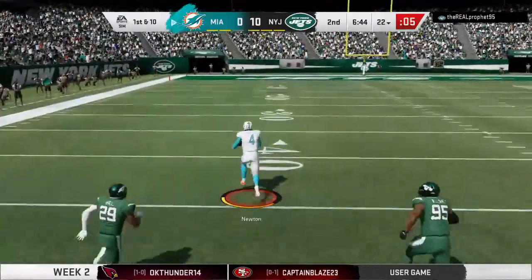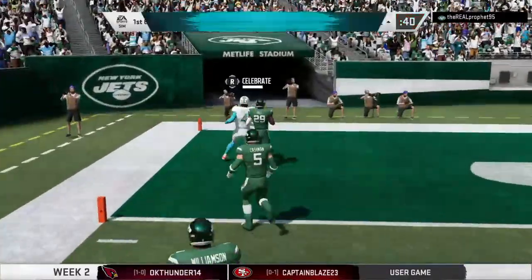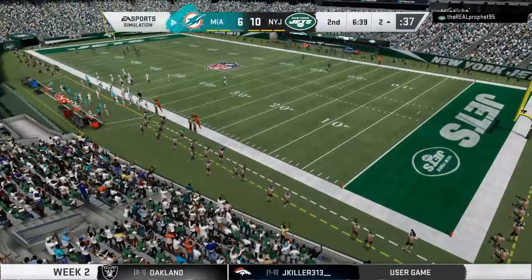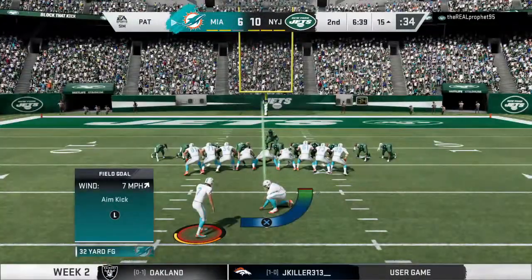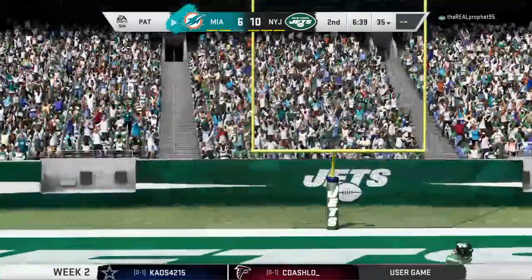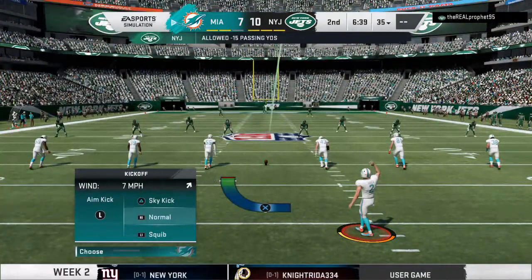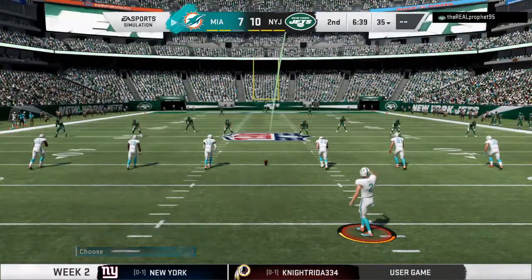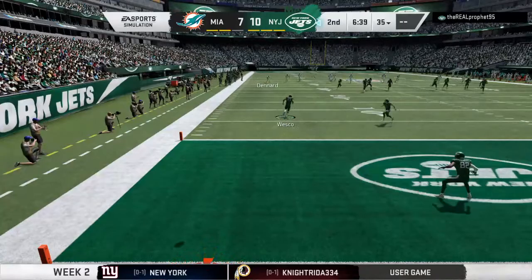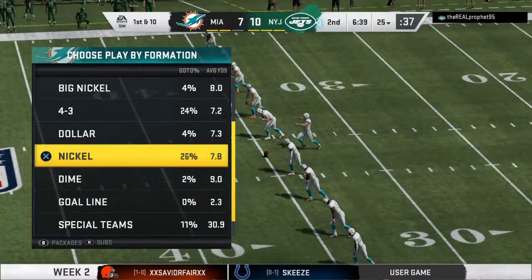Cam Newton all alone. He's at the 40. Past the 20. And all the way in for a Miami touchdown. Cam Newton, 78 yards, as they are now on the board here in the first half. Extra point was hooking, but he does make it through. And that'll cut it to 3 at 10-7. So just a 3-point game now as they send this one away. And that'll carry over the back line of the end zone for a touchback.